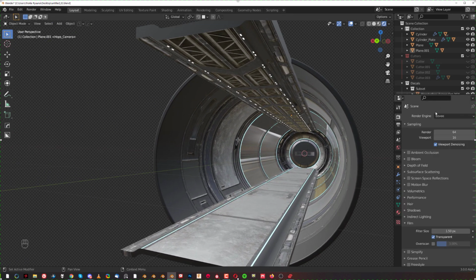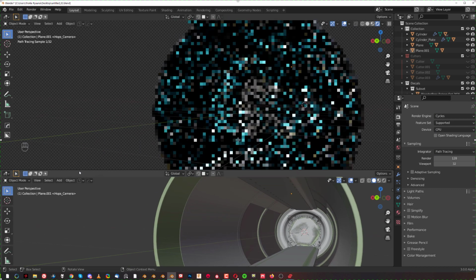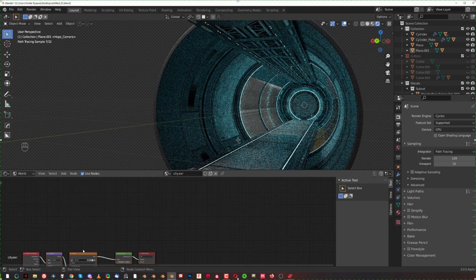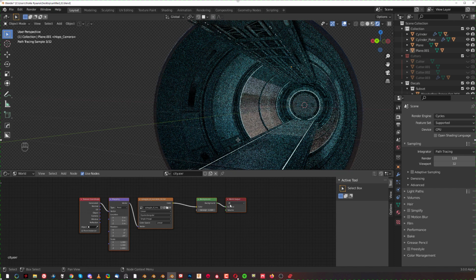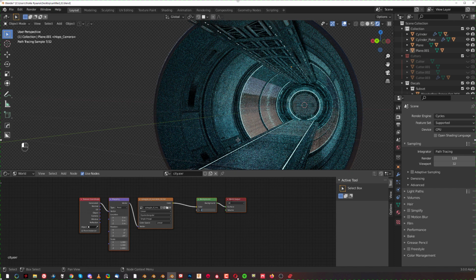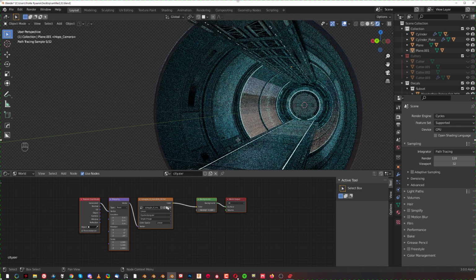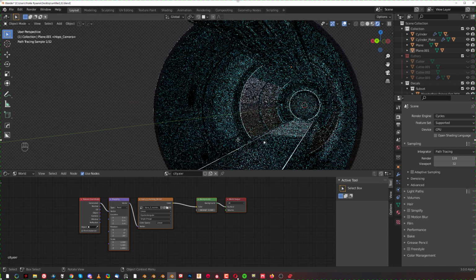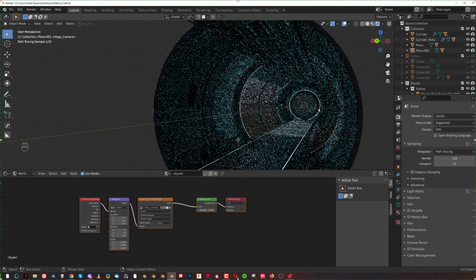Now let's go to cycles and see how we're looking in cycles. Cool, we're gonna change this HDRI to something else. So let's go to shader editor, world, and this would work nicely. It's gonna be sunny, and we can increase this a bit here to 1.1 or something, so it's gonna be a bit brighter. Or we could actually grab something like Kiara Sunrise, which is great. Or here, and increase it to, yes, 1.1 is fine.